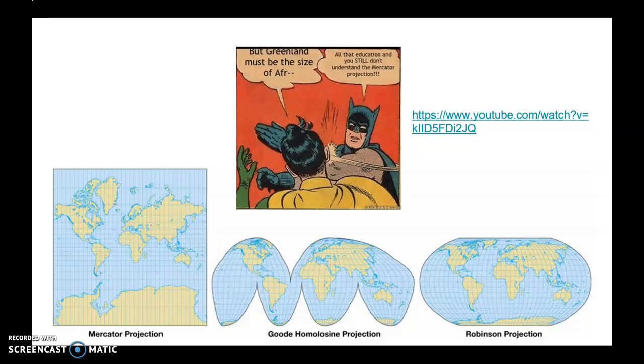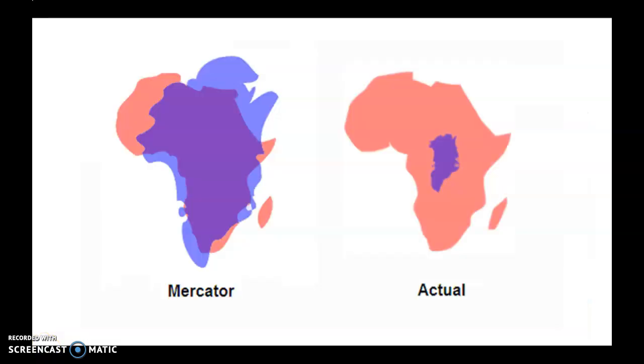This last map is the Robinson projection. It's useful for displaying information across the oceans. Its major disadvantage is that by allocating space to the oceans, the land areas are much smaller than on interrupted maps of the same size. We're going to watch this video on projection together after this lecture. Take a quick look at what the Mercator projection does to the size of Greenland in comparison to Africa. This is what it looks like on the Mercator projection, and this is what it actually is. Pretty astonishing, right?